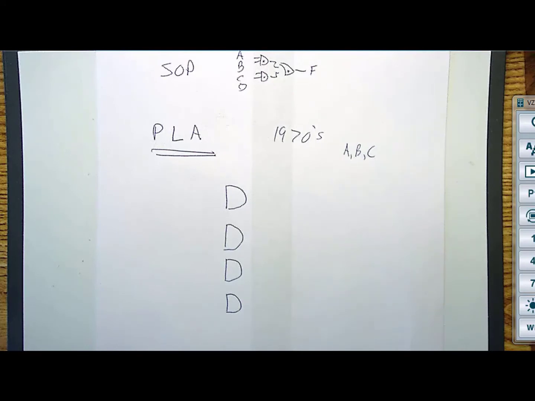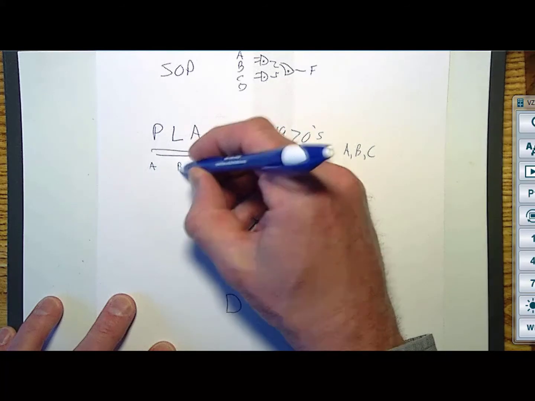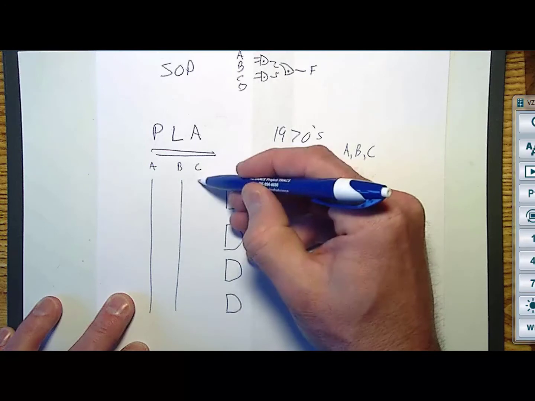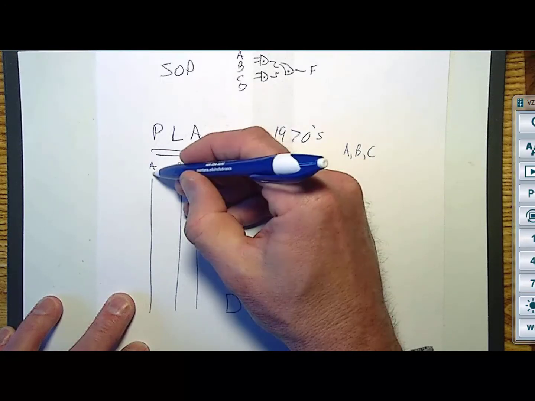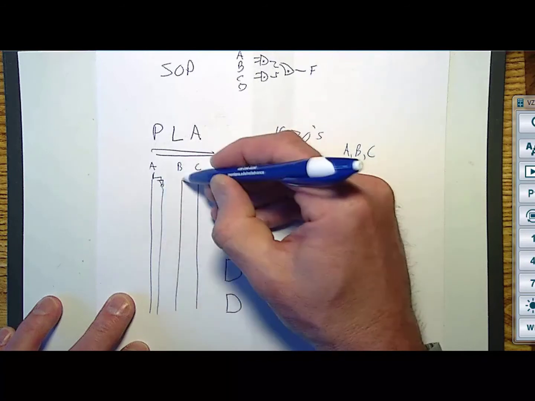Okay? And so what they did is they said, okay, why don't we bring all the inputs and their inversions into each of the AND gates? So I'm going to have an A, a B, and a C, and I'm going to bring them down, and I will also take these and create an inverted copy of each and bring them down.